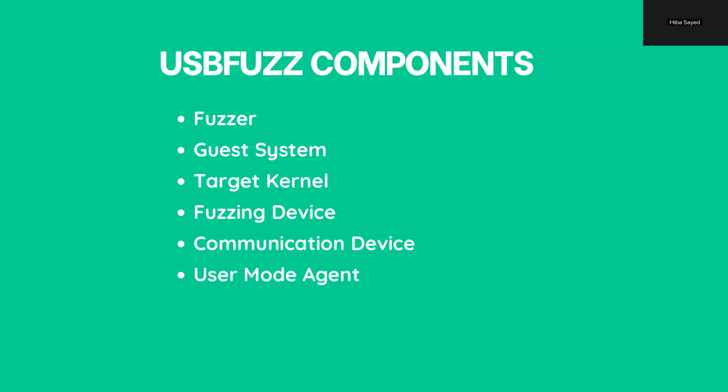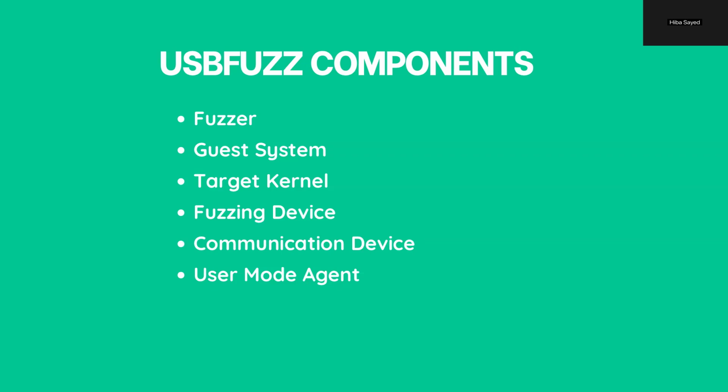Next is the guest system, and it acts as a virtual environment where the target operating system and the USB drivers are run. It creates an isolated sandbox that mirrors real-world environments, enabling full testing without risking the stability or security of the host machine. And by using these virtualization technologies, the guest system can easily be reset or reconfigured between tests, which allows a clean slate for each fuzzing iteration. It can help enhance the accuracy of the results as well.